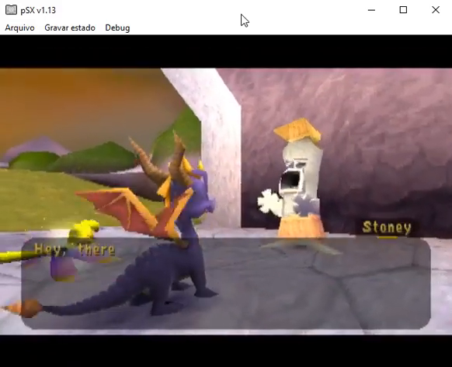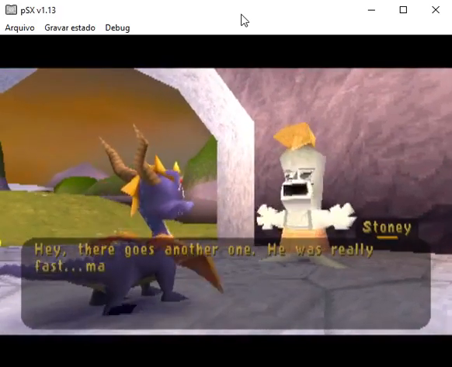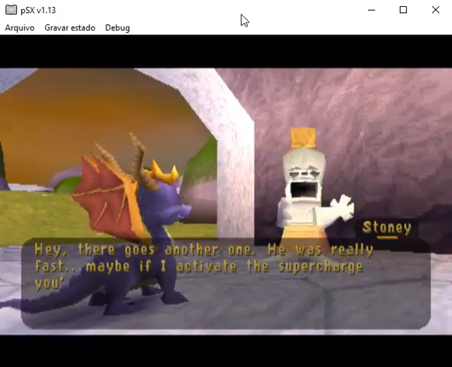Hey, there goes another one. He was really fast. Maybe if I activate the supercharge, you'll be able to catch him.